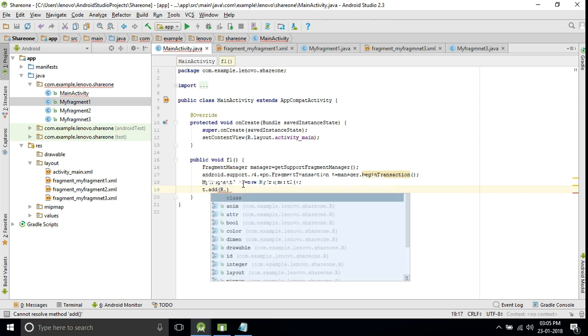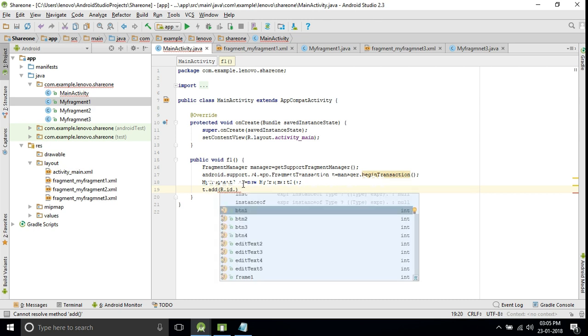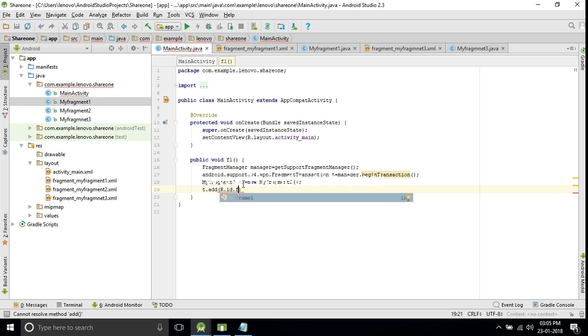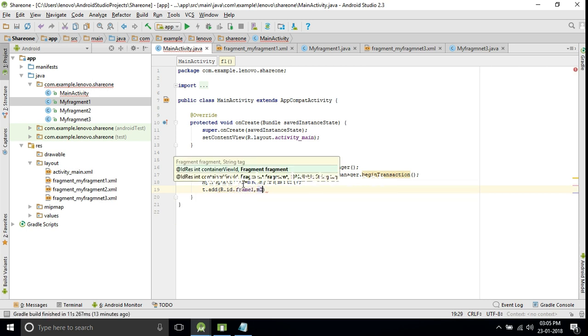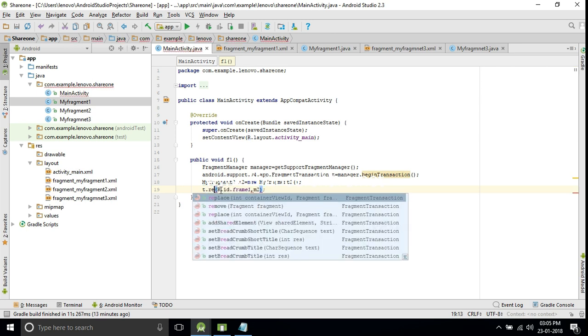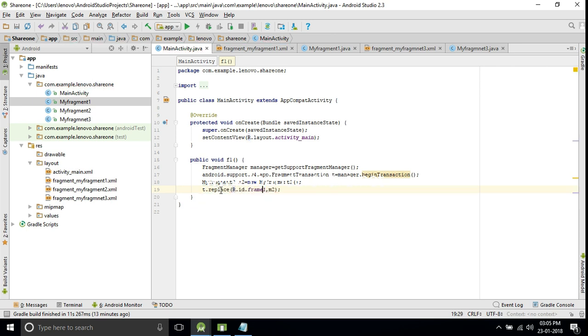T dot add, r dot id dot frame 1. You can add or replace, I'll change it to replace. And the last step is commit.